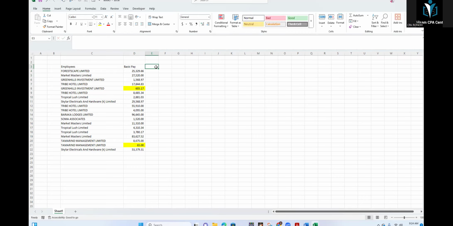So I can easily get NSSF, can easily get SHA, housing levy, and can get the taxable pay. Get the taxable pay from there.